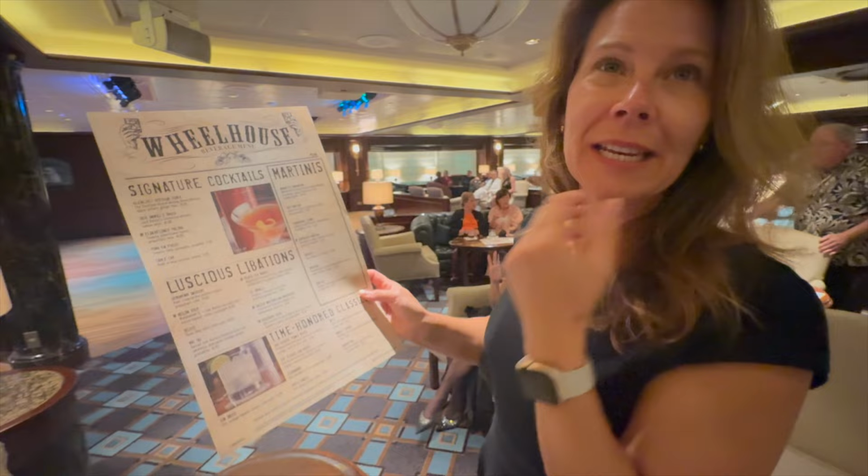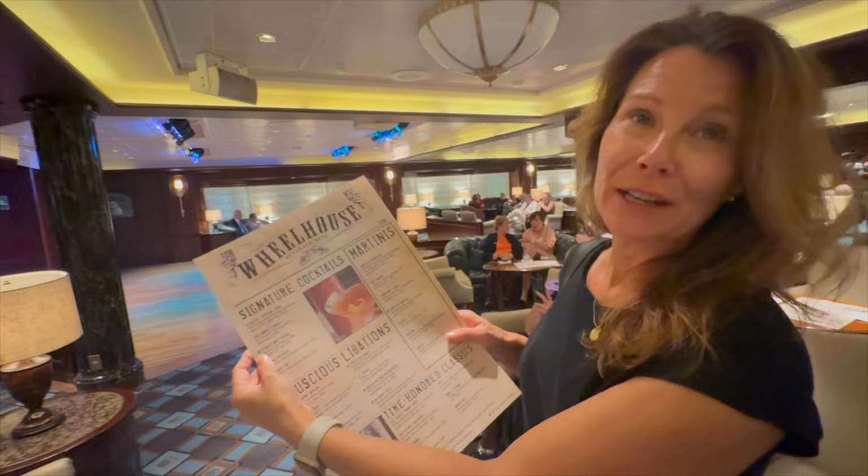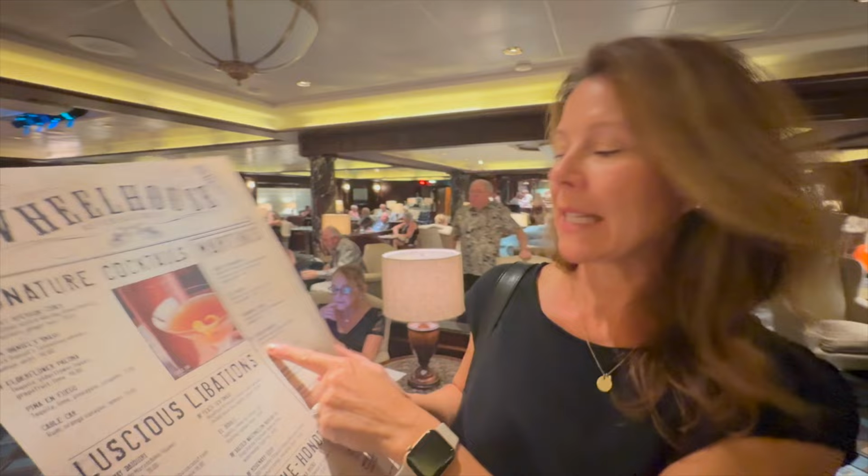I've just been drinking the ultimate Mai Tai everywhere because I love the ultimate Mai Tai on board. It's super good. Elderflower paloma is very good. I tried that. They also have an espresso martini. Very tasty as well. All right, good, thank you. Good after dinner drink. Thank you.